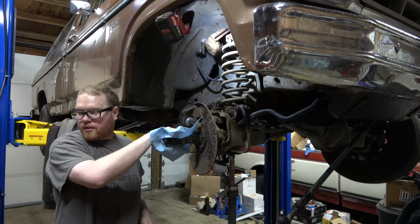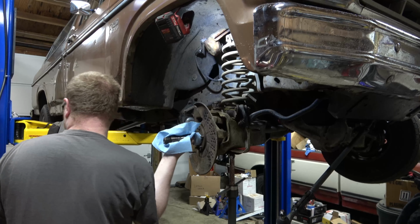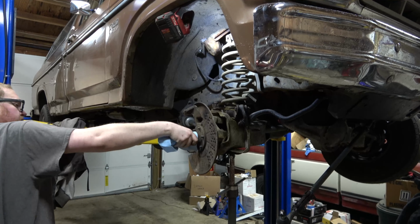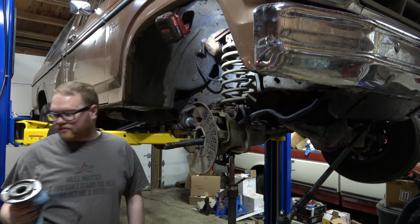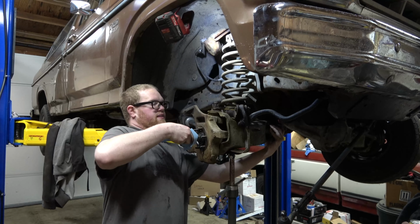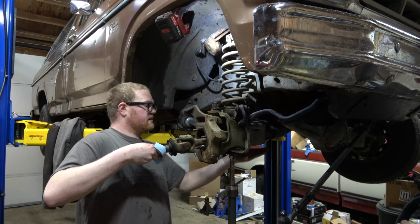Oh yeah, if you have another rubber mallet, I'm gonna need one. Here, let me just grab one out of the way. Oh wait, never mind. Here, it'll just come right out. No, come on. Out of the boot.